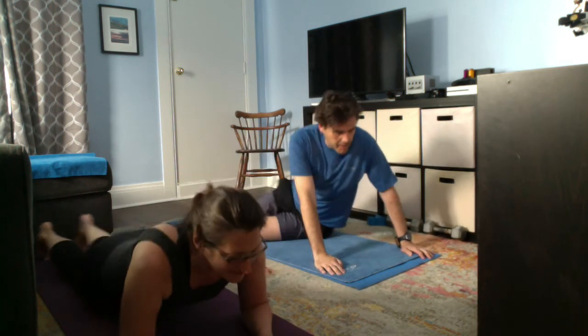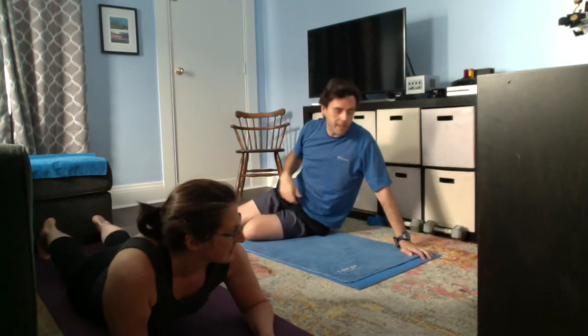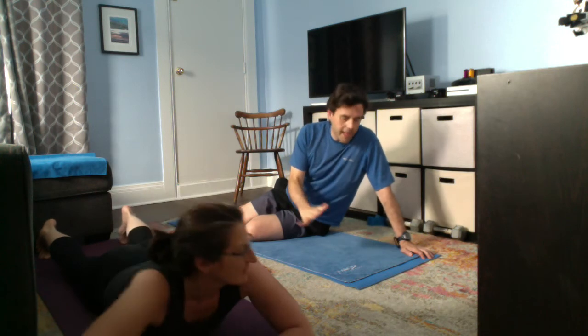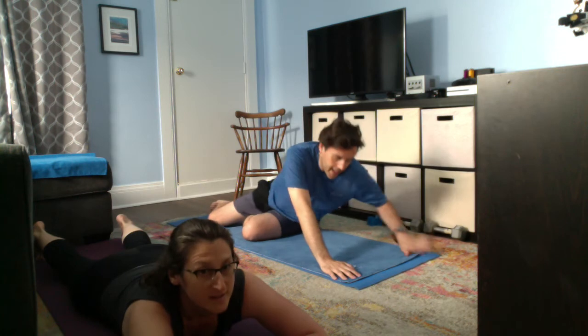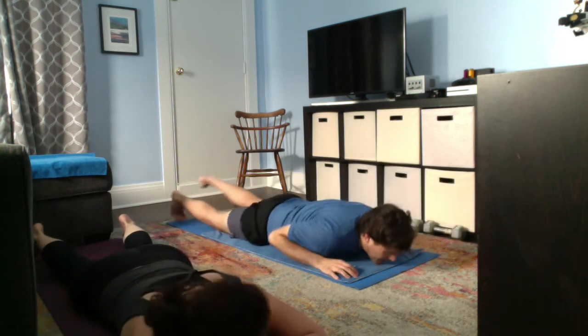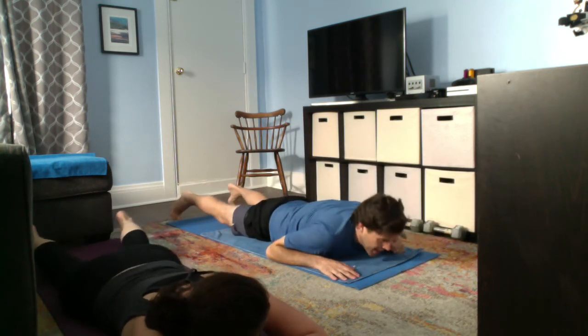All right, we're coming onto our belly. So today we're going to do a prone series. We are going to do a few planks. Our prone move between our planks today is one thing. It's called grasshopper. You're going to lie on your belly.